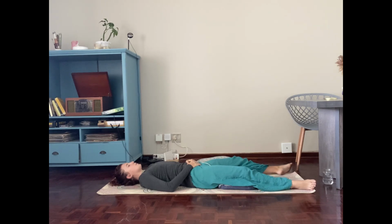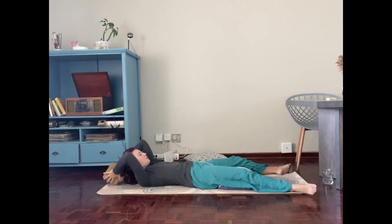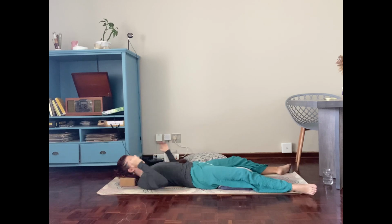So as you come into stillness, allow the feet to completely flop out to the side. Bring the arms next to the body with the palms facing up. And if you would like, just another option for our final relaxation, you can place a block or a thin pillow underneath the head. And if you have an eye mask or piece of clothing, you can place that over the eyes as well. Allow some stillness to filter in, some darkness to filter in.